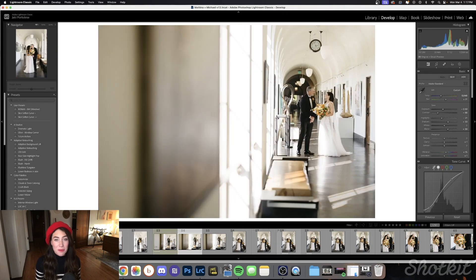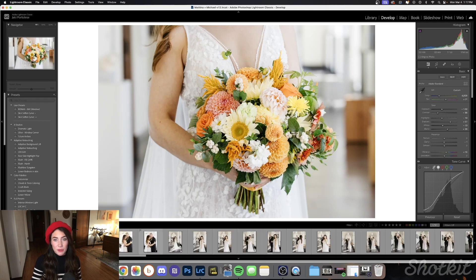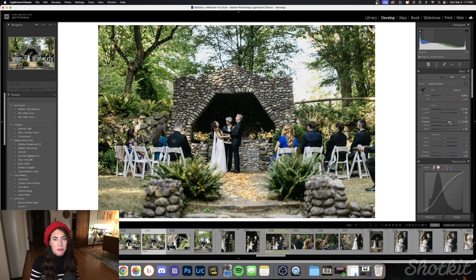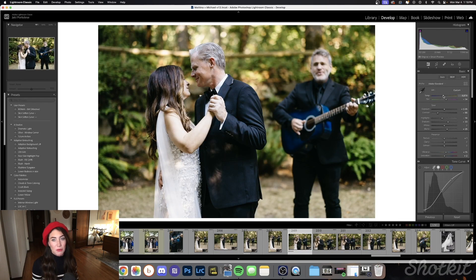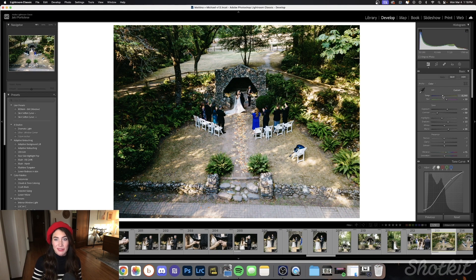This is something we don't see with other competitors, so I really like this function a lot. Right off the bat, the results look really similar to the way I would edit these photos. The slightly darker ones are indoor window-lit shots, which is a pretty quick fix — just bump the exposure a little. For the outdoor ones, I'd maybe bump the shadows a bit and add a little more warmth, but needing to make slight adjustments is pretty expected with all these AI editing tools. The drone photo didn't work as well contrast-wise, but that's expected because the way I edit drone photos is completely different — there's a lot of variation in how a drone shoots versus a Canon R5. That said, it still did a really good job and just needed a little bump in the shadows.